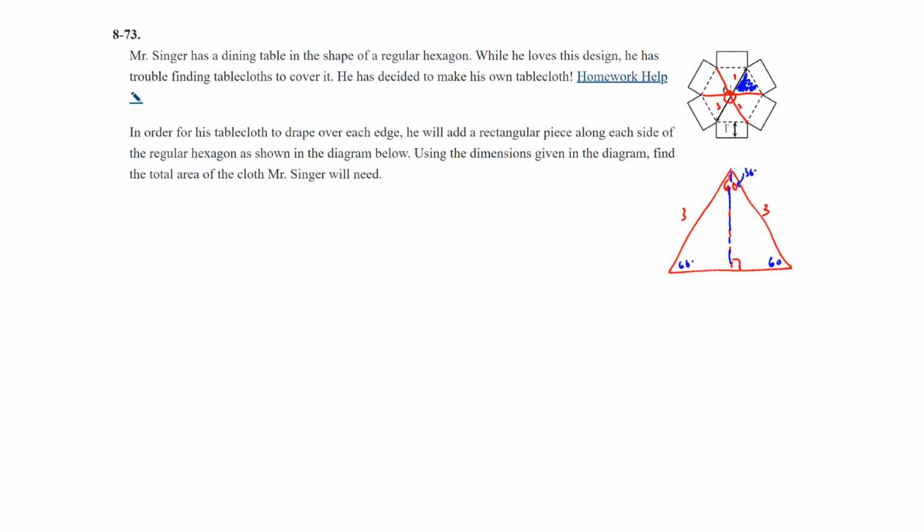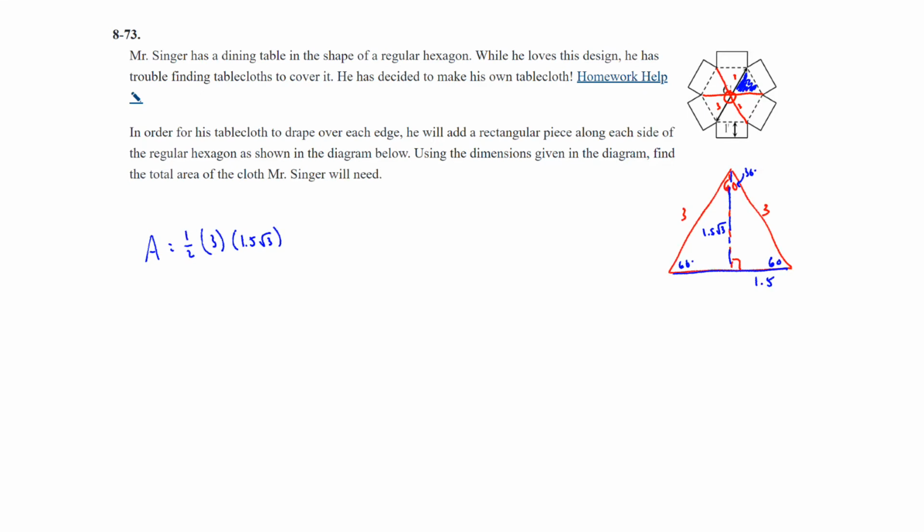And so to find the area, I can split it up and get 2 smaller triangles, 30, 60, 90. And that will help me find the additional information. So for example, I have the hypotenuse. This length, since it is equilateral, they're all the same, but the short leg would be half the hypotenuse, which is 1.5, and then the long leg is the square root of 3 times that, so we get 1.5 times the square root of 3. So the area of that triangle is 1/2 times the base, which is 3, so this whole thing down here is 3, and then the height is 1.5 times the square root of 3.